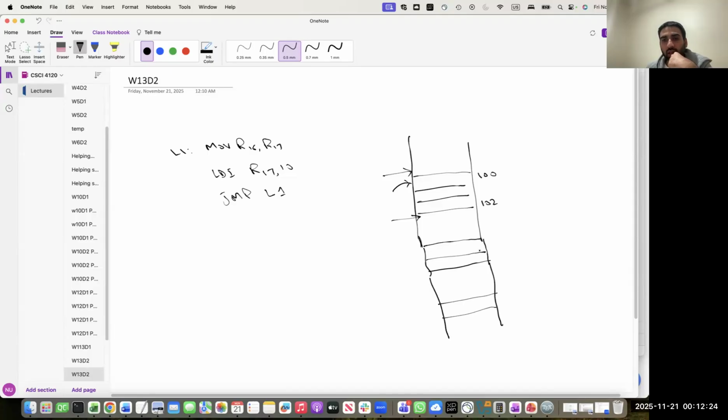Let's say the first instruction is placed here, move R16 R17, and then, sorry, load immediate R17 10, and then the third instruction is placed here.